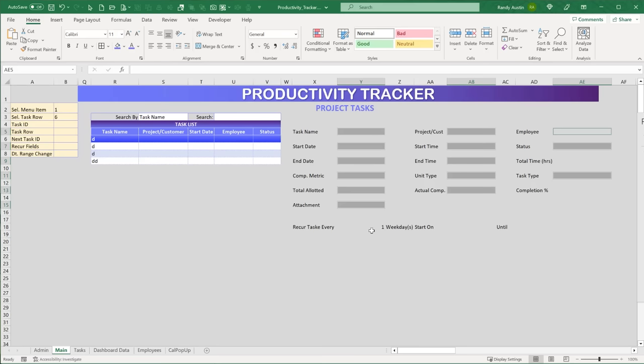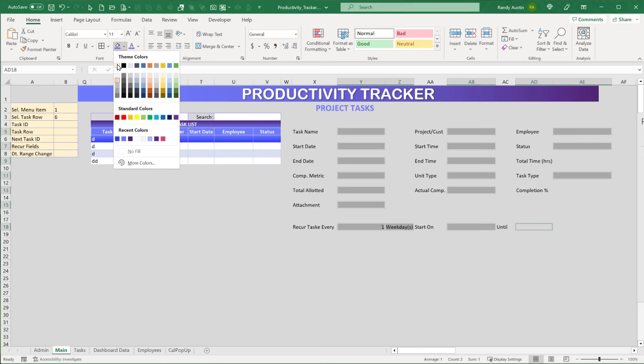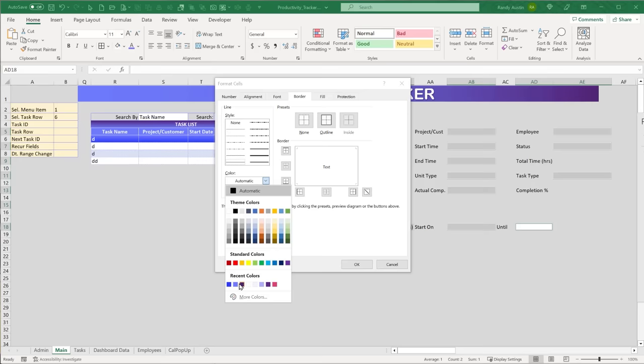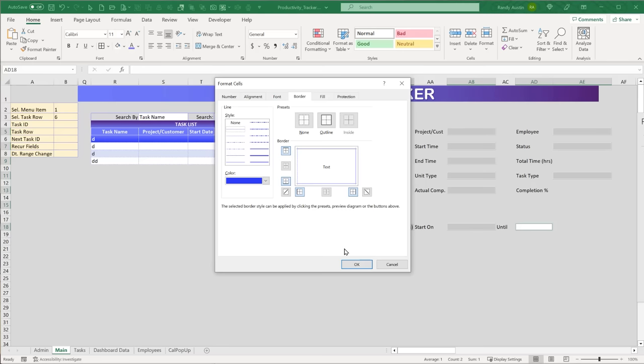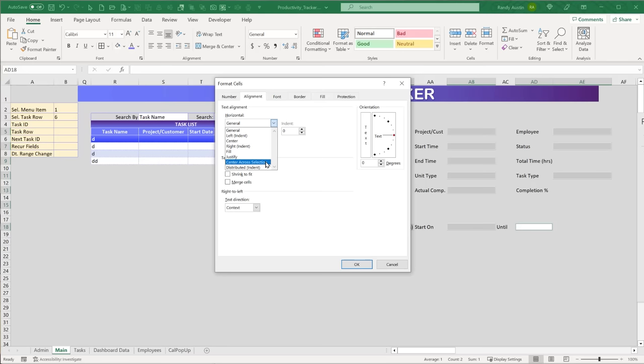So these are the user entered fields right here. Now that we have that, I'm just going to make those white. I'm going to right click and format those cells here, and I want to give it that distinct border that we do on the field. In this case, for those user entered fields, we can use the full outline, and then on the left, just change that left. Also I probably want to left justify that, so we can left justify it here inside the justified left indent, with the indent being fine here, and then click OK. All right, double check the left justify there.